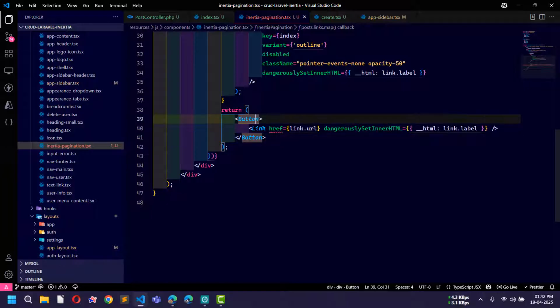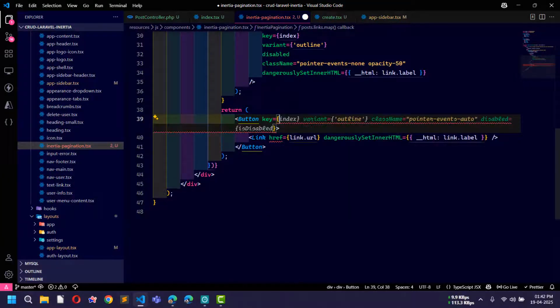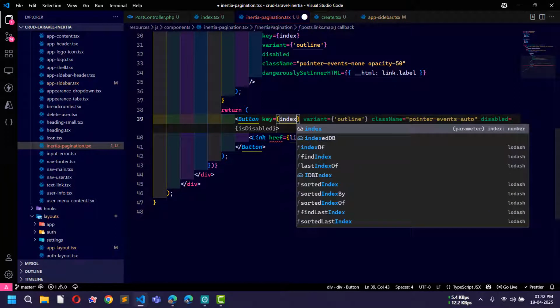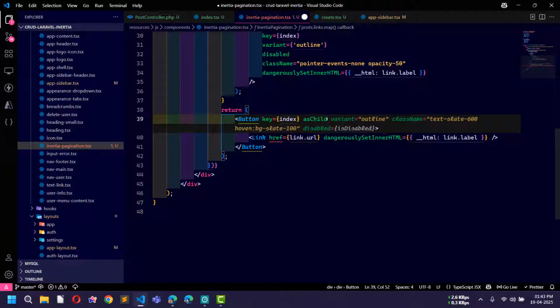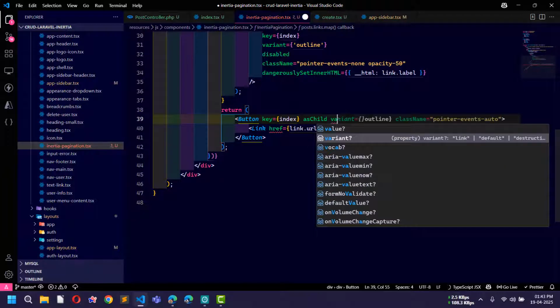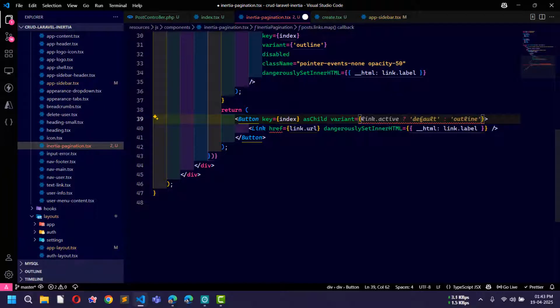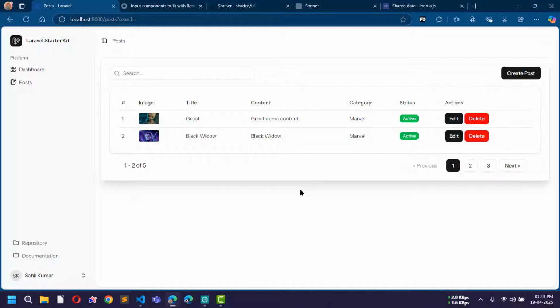Okay, so in button let me use key index, and here asChild, and variant I will use link dot active. So if link is active, then we will use default variant, and if link is not active, then I will use outline variant. Okay, just save this and go to the browser.